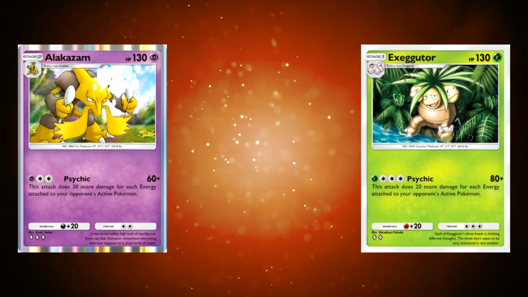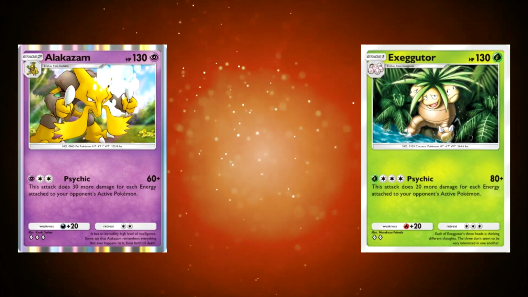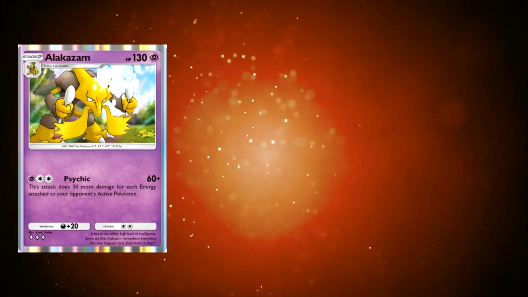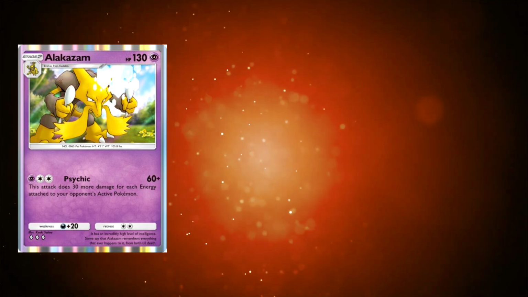The core difference is that Alakazam is a Stage 2 and requires only 3 energy, leading it to attack on curve for a lower base damage and a higher effect damage. Overall, Alakazam has seen some rogue play in Pocket, usually as anti-meta tech cards when ramp is particularly common.